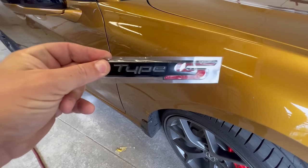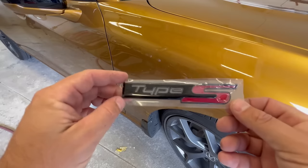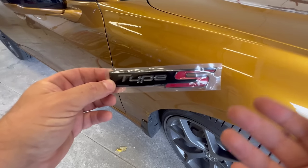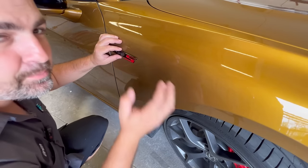We have to put the Type S emblem back on, and the owner opted to go this time with the black edition, and that's pretty cool. I think it's a great match for the color combo on the vehicle. Now, it's a good thing you can't see both sides at one time.